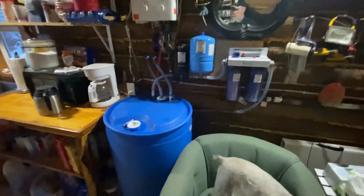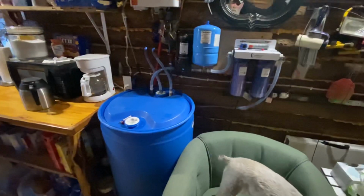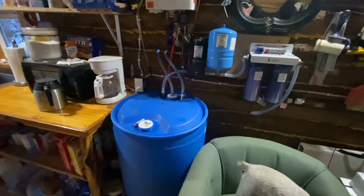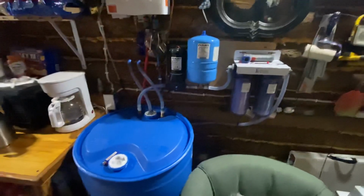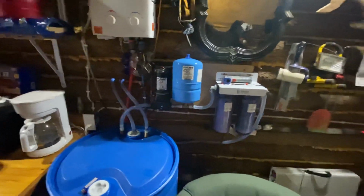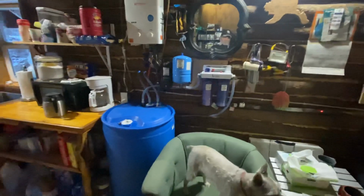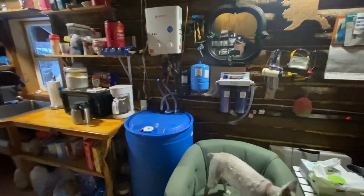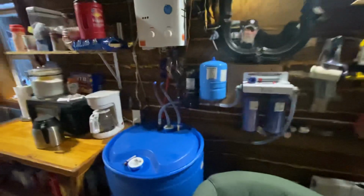Anyway, we're fortunate enough to get our water from a place here in Willow that's on a well, so it's not like we're using creek water or anything like that. It's from a service station right here in Willow that's nice enough to let the off-grid people fill up their tanks. We do all the business we can there, as it's where we buy all of our fuel. So it's kind of a thank you for letting us get water there. Anyway, that's an off-grid water system.